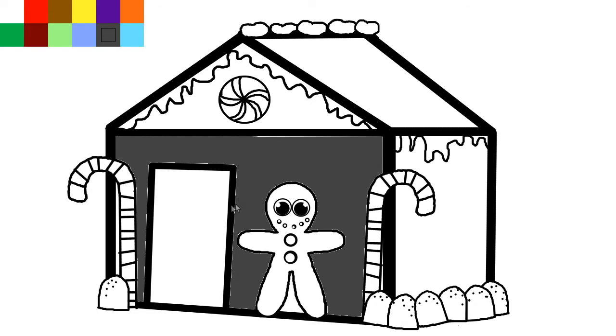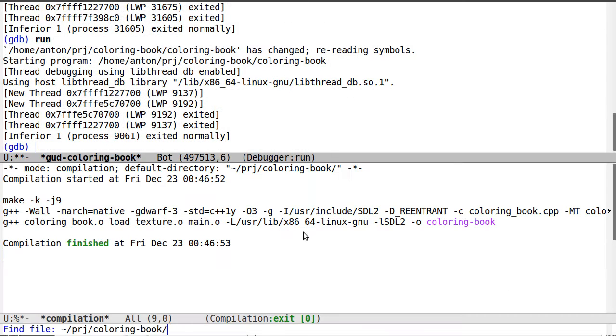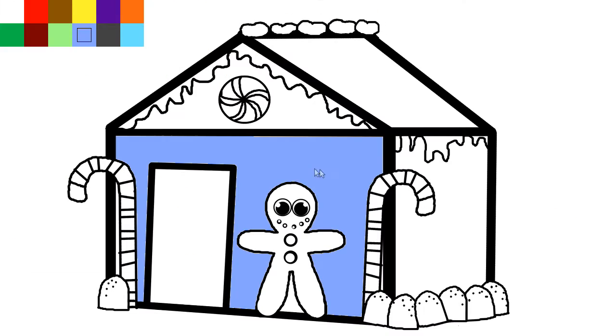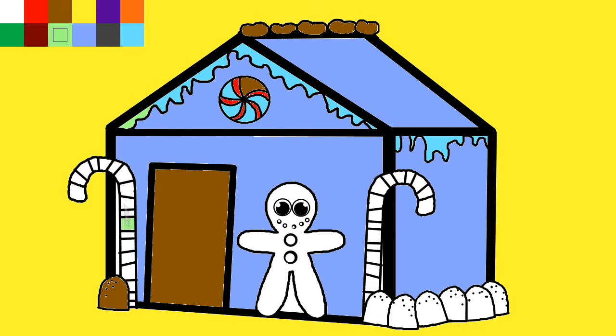It still has this thing. 40. That's better, yeah. So here it is, the coloring thing.